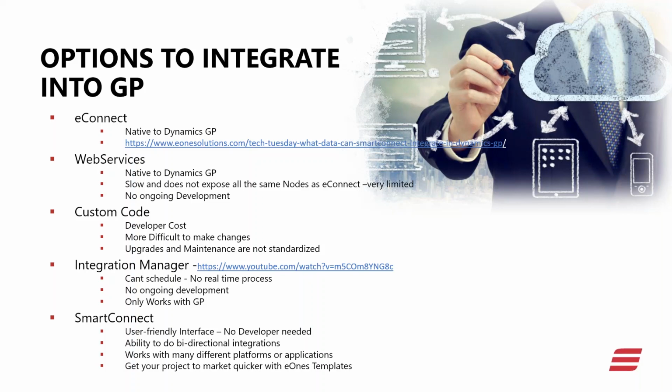So it's kind of working on the forefront, whereas SmartConnect is working on the back end of things, and it's happening without you even having that manual interaction with it. Again, with Integration Manager there is no ongoing development, so it is what it is. And again, it only works with GP. So if you have other platforms that you want to integrate, you're not going to have that option.